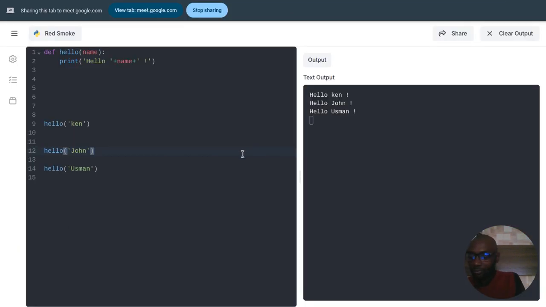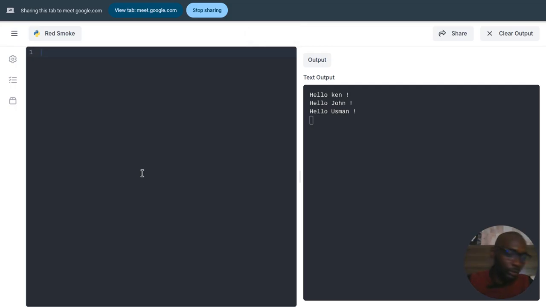Now, the next thing we want to talk about is a function that takes input, but if it doesn't know the input, it has a default input.